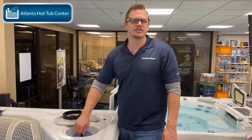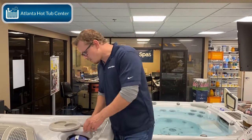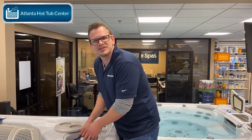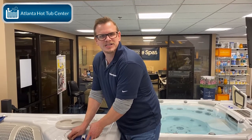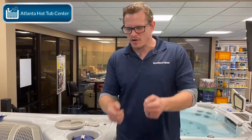But don't let this fool you — don't let anybody fool you in general. You still have to maintain your pH levels, no matter what hot tub you choose, no matter what automatic system you choose. Just get yourself a nice cheap set of test strips — they work just fine. Swipe it in the water, line it up on the back of the test strip. If your chlorine's a little low and you don't have a system like this, grab some chlorine, add it, and retest in 12 to 18 hours. Same with pH — if it's low, add a little pH Up, and get it between that 7.2 and 7.6 range. Or use pH Down if you need to bring it down.